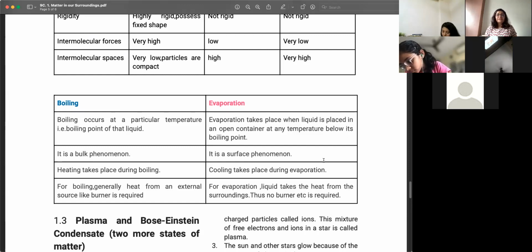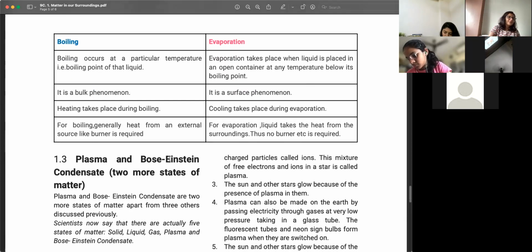Okay, so that's the end of the chapter. That's all we have. And since we're doing states of matter, let's talk about plasma and Bose-Einstein condensate also. Now, this is not usually counted when we talk about states of matter, like increase in temperature, increase in pressure, and all that. Because they are not very practical, honestly speaking. Ye to bahut hi extreme states of matter hai.